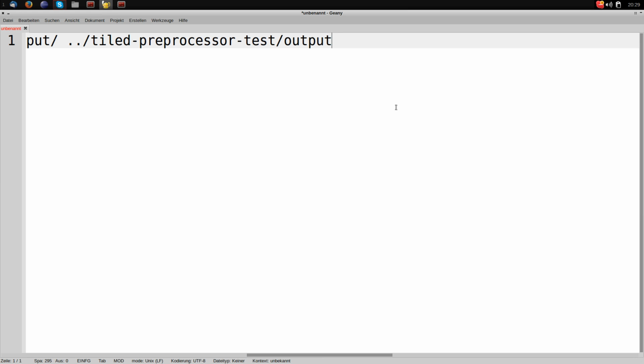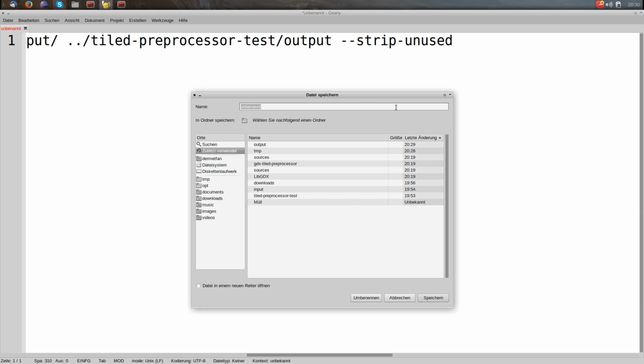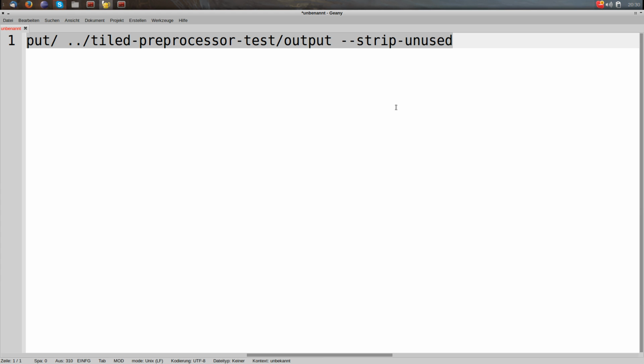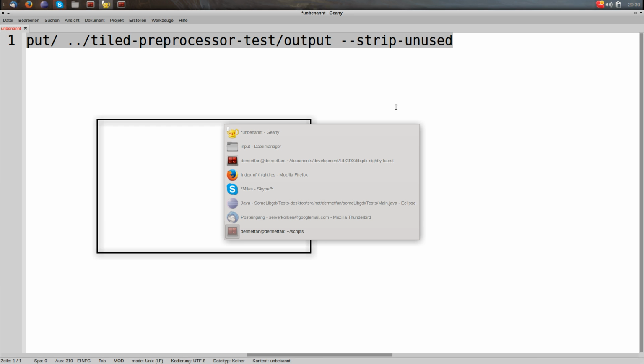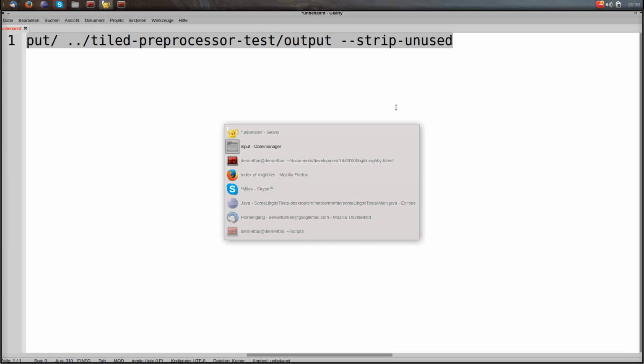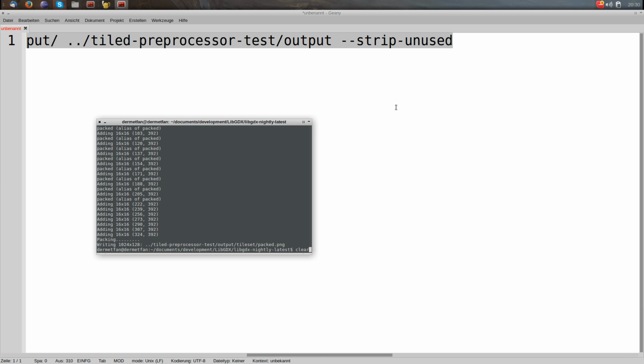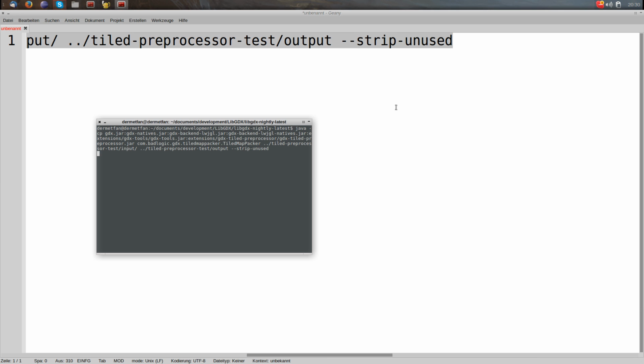So there's one more thing that we can do, and that is we append minus strip minus unused, and this is just going to say, yeah, we want to strip the unused tiles, so we don't want to pack the tiles that are not being used anyway into the tile set. Now we copy this again, go into the terminal, not in that one, that's one I'm recording with, and just do it again.